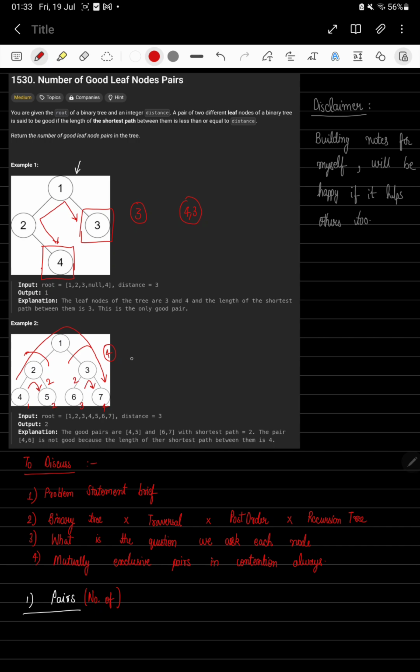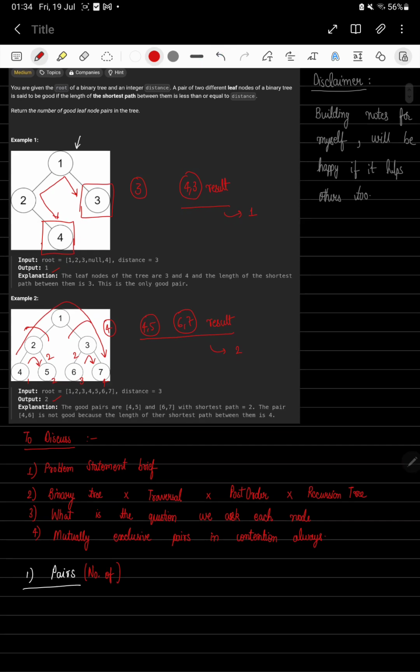So we can say that 4, 5 as well as 6, 7 will be in our result set. But the count of this result set over here would be 1, over here would be 2. That is what we have in the outputs.